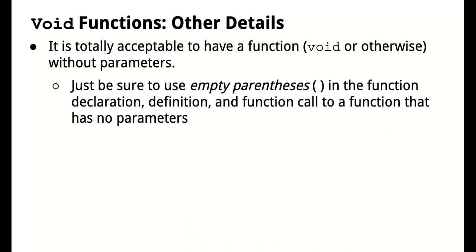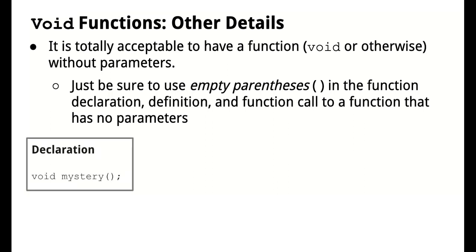Another detail is it's totally acceptable to have a function, either void or otherwise, without parameters. Just be mindful that you still should use empty parentheses in the function declaration, definition, and call. That's how you indicate that this is actually a function. So if a function had no parameters, its declaration would look like this. Let's say void mystery with parentheses. Take note of the empty parentheses.